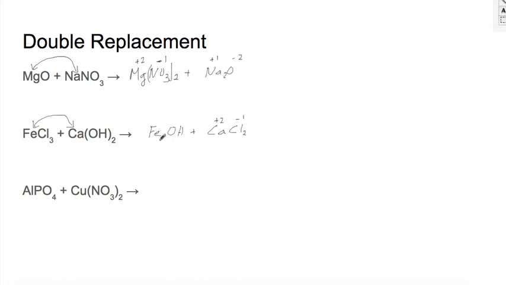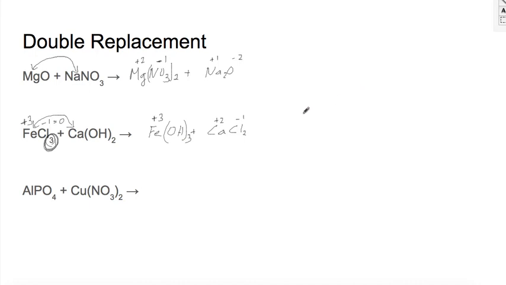This one is a little bit more difficult because you cannot figure out the charge on the iron from the periodic table. However, whatever charge it starts with in a chemical compound is going to be the same charge that it ends with. So if we can use information on this side of the reaction to figure out its charge, we know what it is over here. Since we know that chlorine is -1 and the overall charge of a chemical compound is 0, since there are 3 of those things that are -1, that means that the iron must be +3. Because +3 and 3 things that are negative makes 0. That means that our iron is also +3.